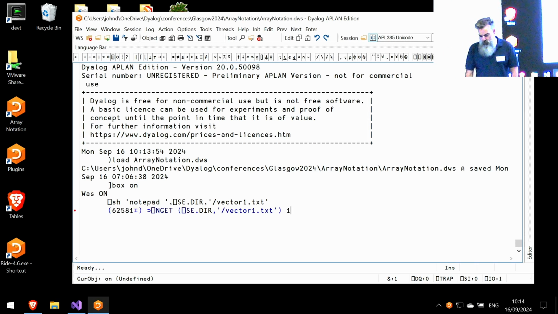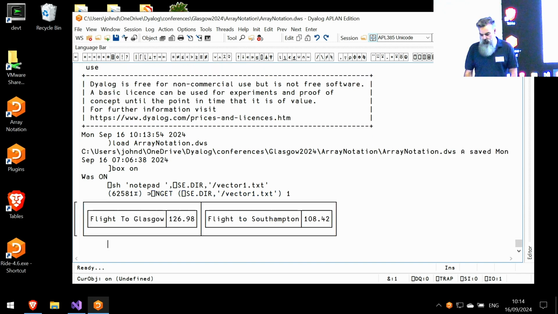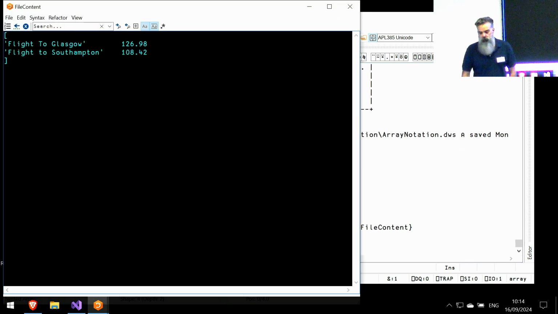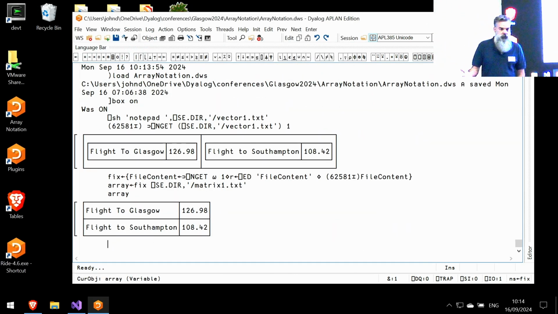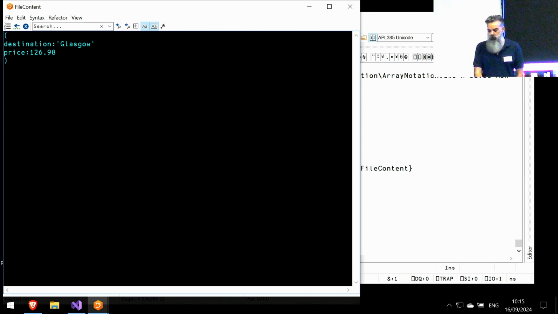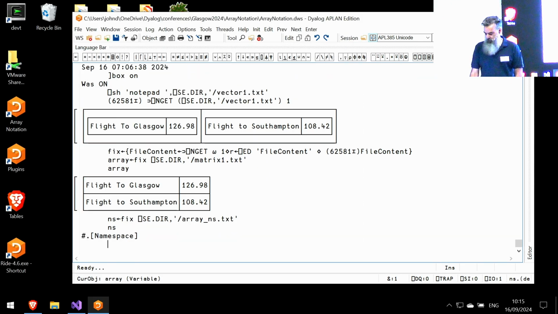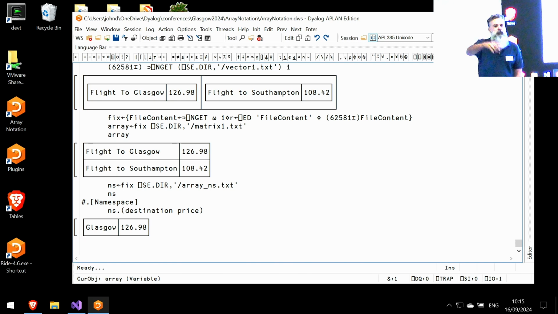In Dyalog APL, we've got a couple of I-beams that can be used to deserialize that form into an array. So we've deserialized that into a 2-element array, each with 2 elements. I've got a function here now which will allow me to show you a couple of files. Here, for example, is a matrix containing the same data. We can fix that, we get an array out, and it's a matrix. This is the stuff that we've been showing before, but it sets the foundation for other things. We can have a namespace in a file, and then we get a namespace back and we can get the information out. No surprises at all.